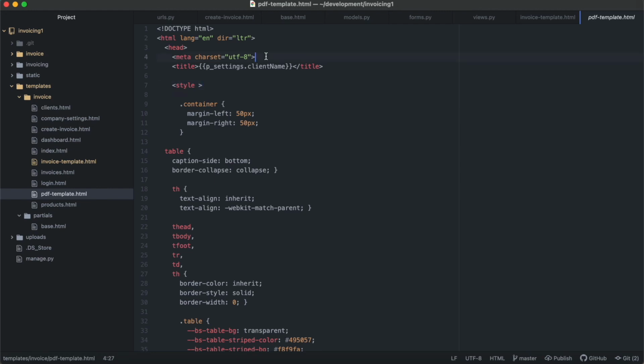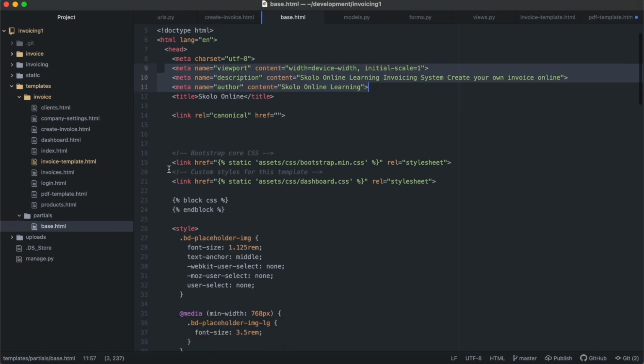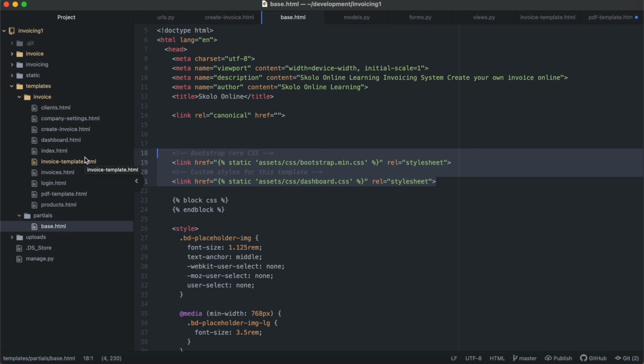You'll see at the top here, there's no reference to a CSS because it's not going to work when you're doing pdfkit. So if you look at a typical base.html for Django, you'll see at the top you've got all of these viewports, and then you've got where you're linking your HTML and your CSS. You would be linking them inside of your static folder, right? When you're working with pdfkit, this doesn't work. It's not going to find the files like that, because PDF works in a different way.